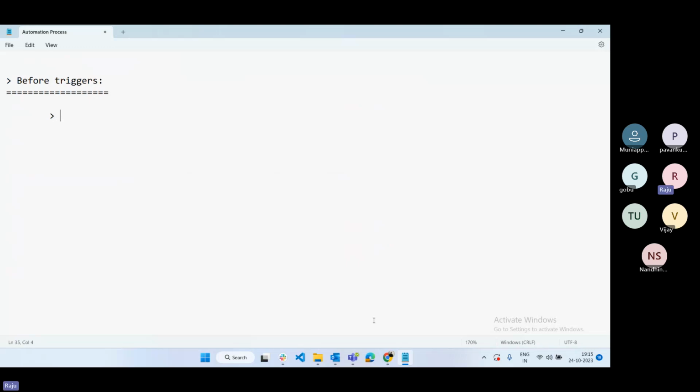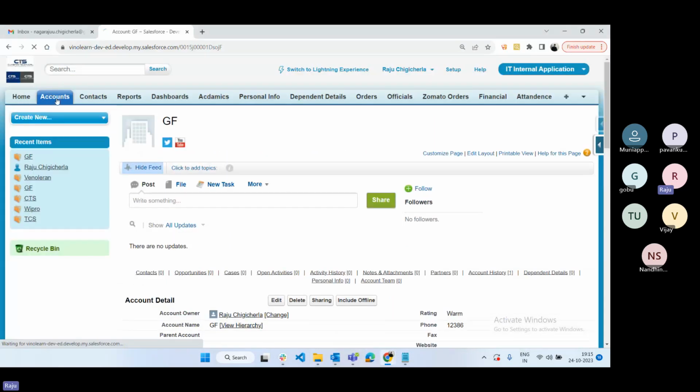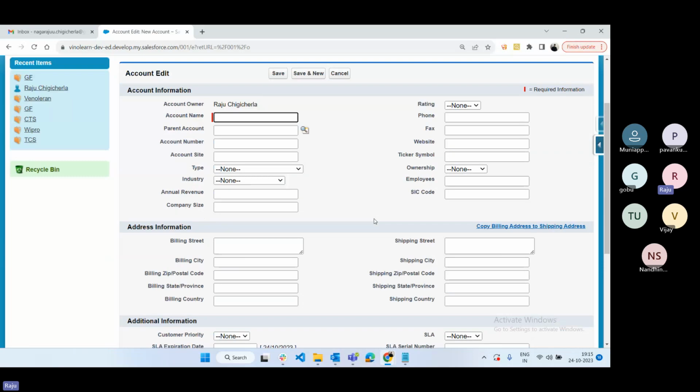Suppose, for example, whenever we create a new account record, I want to check whether the user has entered a correct website or not, whether the user has entered the website format or not. How to check declaratively? How to validate?